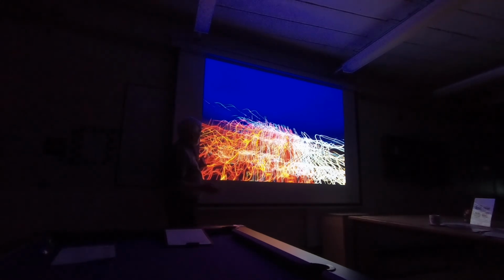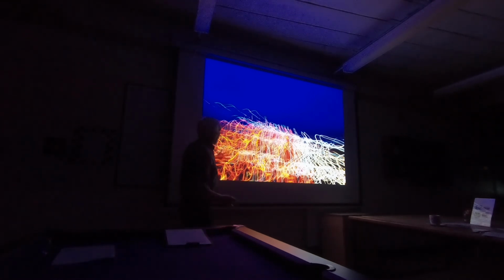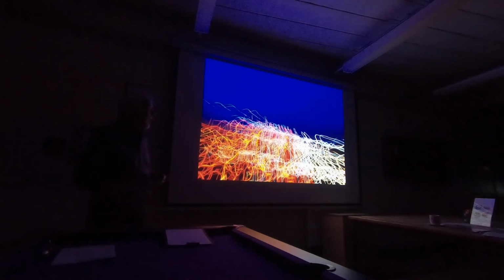Could be the reds and the whites seem to imply it might just be car lights, it may be bike lights, could be anything. Does it matter? Not really. It's just three colours. Three basic colours: white and blue. And I think it's a pleasant image. And again, it's one of those similar to the Red October one.